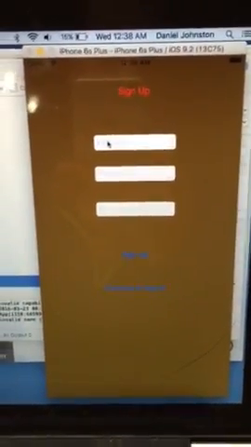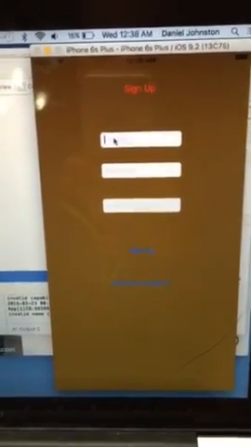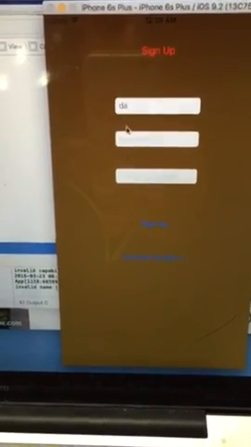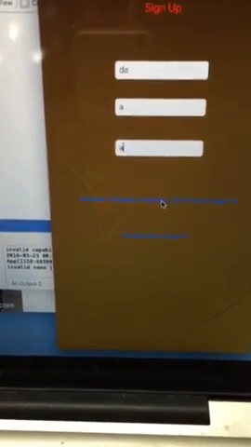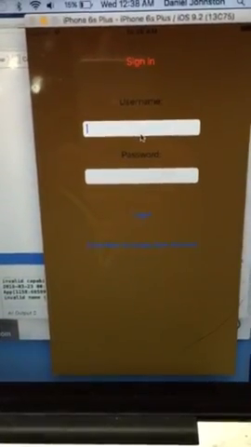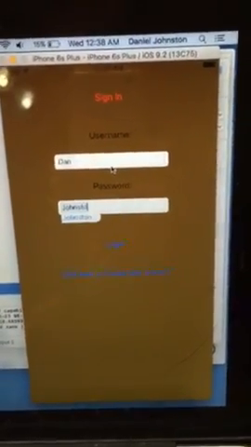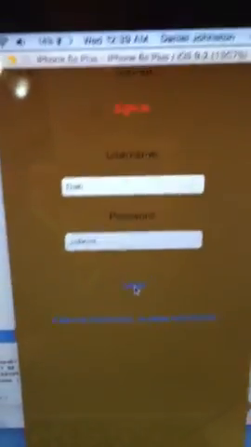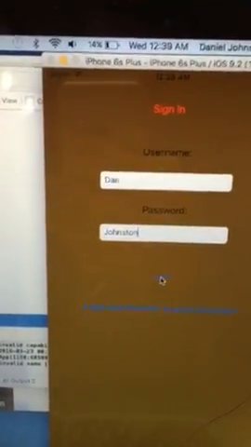I made this app so that you can't make multiple accounts, because I didn't want someone to just be able to put the app on and create an account and be able to log in. So if I try to create an account and hit sign up, it says account already created, continue to sign in. So I'll sign in with my actual account. If I put in the wrong password and log in, it says a field was incorrect, re-enter information. So I'll put in the right stuff and log in.